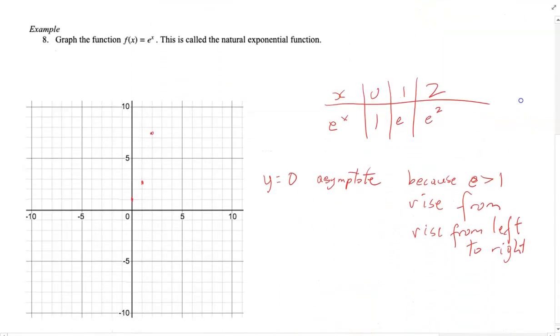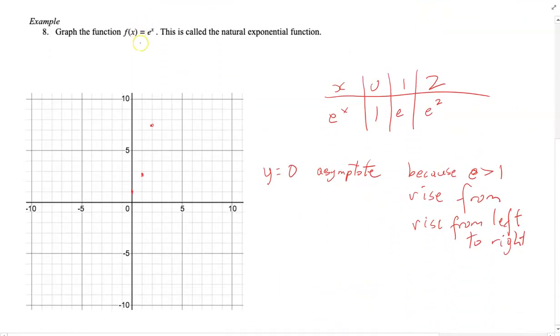And so we want to graph the natural exponential function f of x is equal to e to the x. So let us plot these at x and e to the x. So 0 goes to 1. 1 goes to e, which is 2.718, and so on. And so the graph of your natural exponential function will look just like a regular exponential function, except that 1 maps to e and 2 maps to e squared, and so on and so forth.